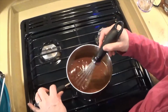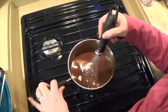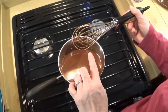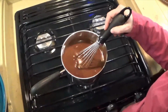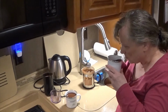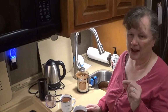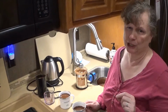I think that's looking pretty close to done. And what you're seeing on this whisk is the cocoa nibs. So. Okay. I think it looks quite rich. It's really good. The nibs are a little pieces like chocolate chips, and it's quite rich, but it's good.